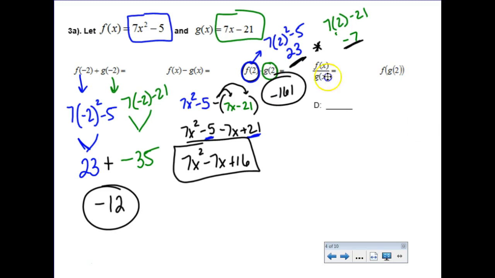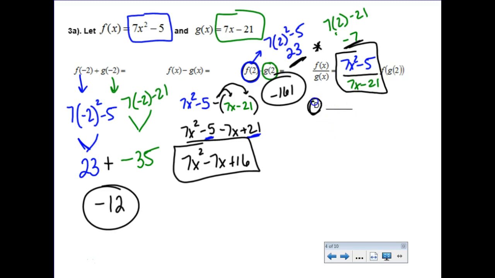All right. So my baby, the next question, you have to set up the division, which is not the hard part. That part should be pretty easy, actually. And then you have to tell me the domain restriction. Setting up the division should be easy. We just write 7x squared minus 5 in the numerator, divided by 7x minus 21. Now, please don't have the urge to simplify anything in the division question. Just leave the division like that. There are times when things do simplify, but we're not going to worry about that for now.